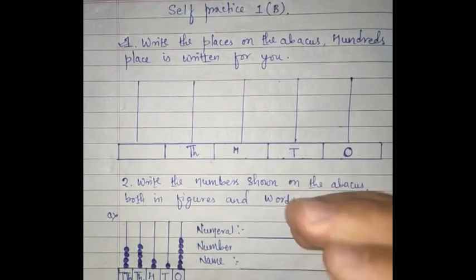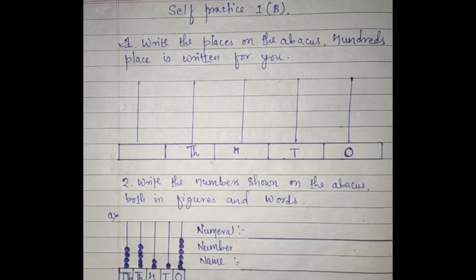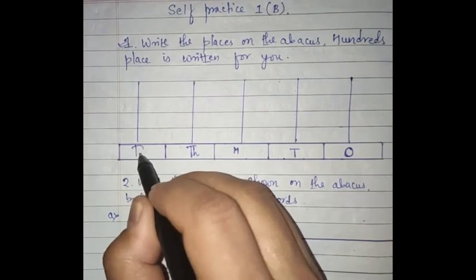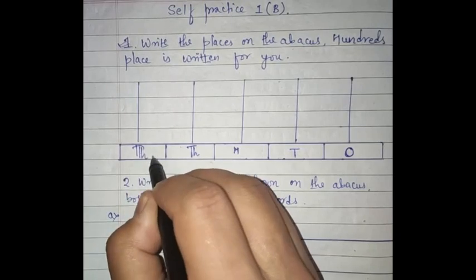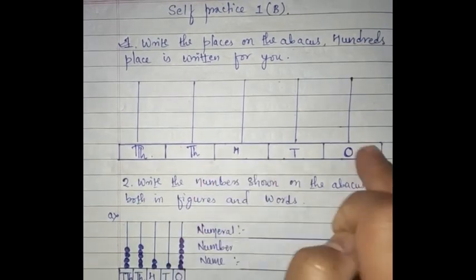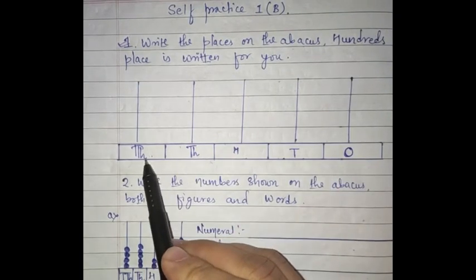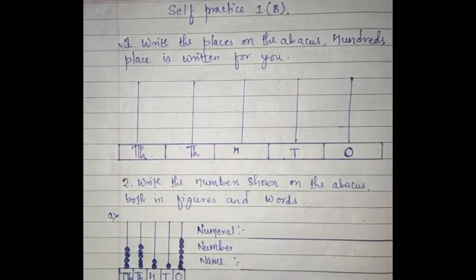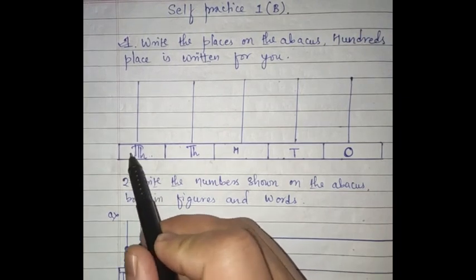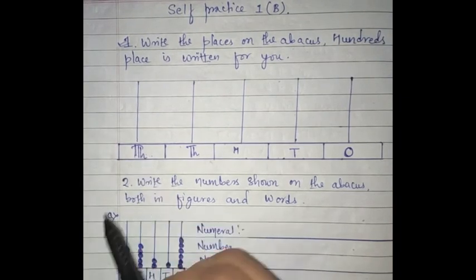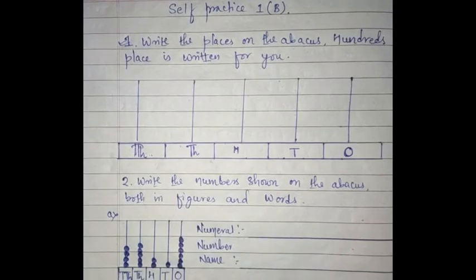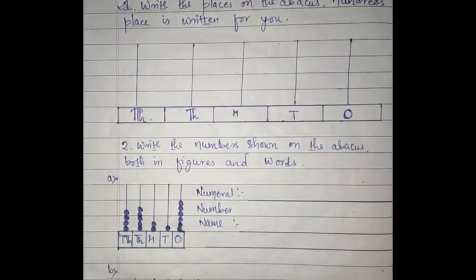I mentioned this in the previous class. From the right corner we have to start from ones, tens, hundreds, which they have already mentioned. Ones, tens, hundreds, thousands. Till here we have done, right? In this exercise we are going to deal with another place value, which is 10,000. Till here we have dealt in the previous exercise, but from this exercise we are going to deal with 5-digit numbers, and for a 5-digit number, the left corner will be 10,000, TTH. Okay, so we are over with the first question also. I hope you have understood.